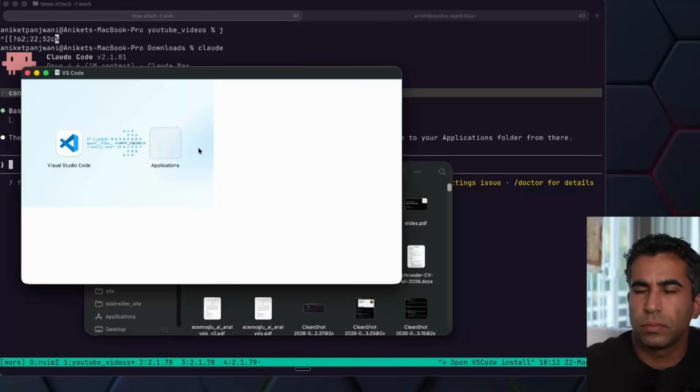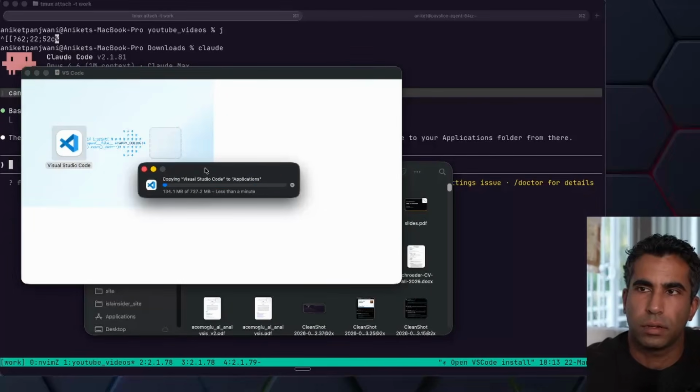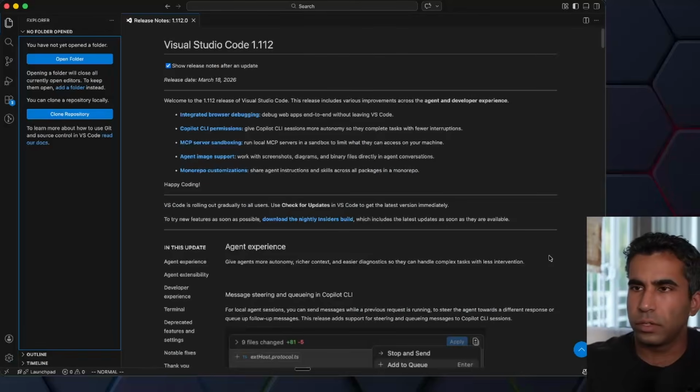All right, so go find the file, open it up, and in a Mac, you just grab it and then drag it to your applications. And that's going to install VS Code on your computer. On Windows, it'll be a little bit different. Once it's installed, you should find yourself able to open it and you'll see something like this. I'm going to explain this in a lot more detail as we get into it, but for now, I just want you to get it installed.